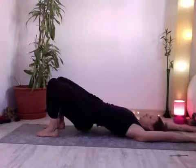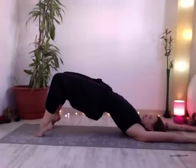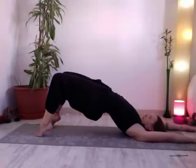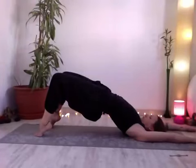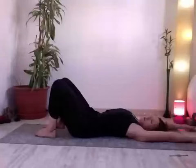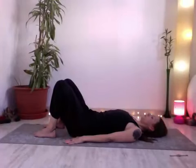And then inhale and come back up and come onto the toes. Cuando inspiras para volver arriba, ponte de puntillas. And exhale down, expira para bajar. Baja los brazos al lado del cuerpo, so bring the hands down beside the body. Toma un momento ahí para respirar tranquilamente, so just stay there for a moment, breathe.